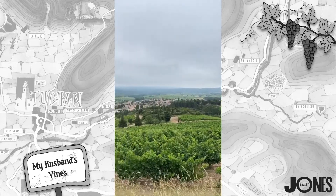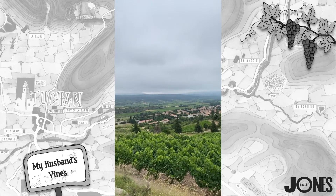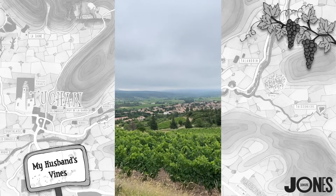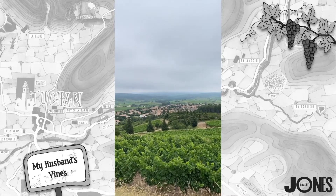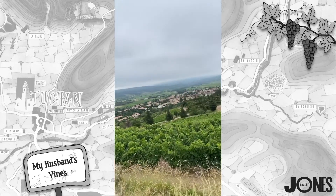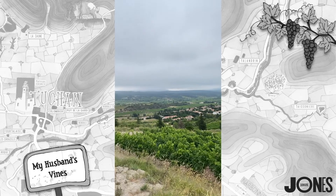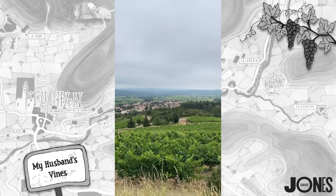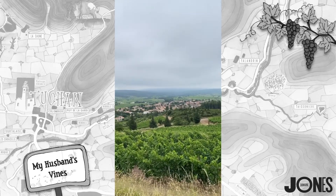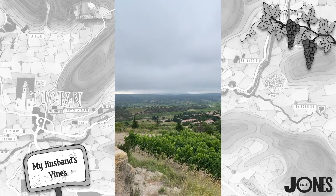It also makes your hair go really frizzy, your washing doesn't dry, and it's not great for the vines either. For the vines, it doesn't help with fungal disease like odium and mildew — this is like perfect weather for them at about 20 degrees, going up to 27. I think we're over the worst with the mildew now, so it's odium. You can see everybody is out this morning — all these vineyards belong to members of the local cooperative, and there are lots of little tractors going about their business and spraying with sulfur to try and stop an attack of odium.